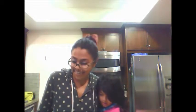Oh, and this is Asha. She's here this morning with me. She woke up bright and early, and she wanted to join me in the kitchen. So I'm excited to have her here.